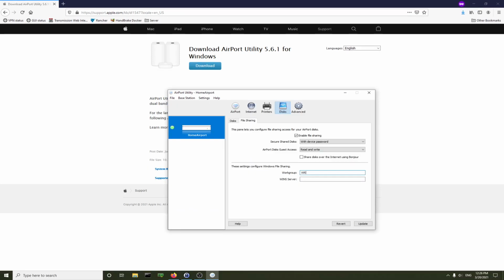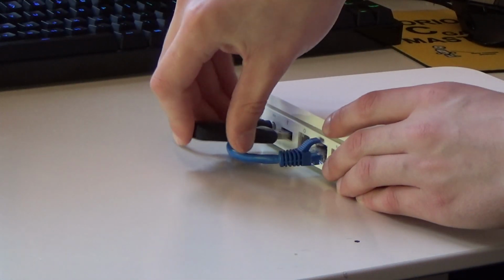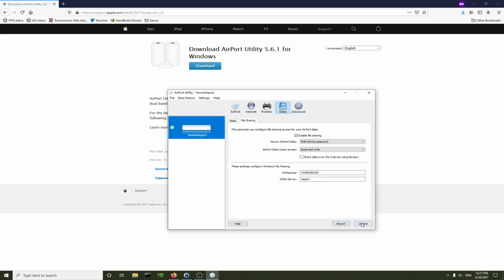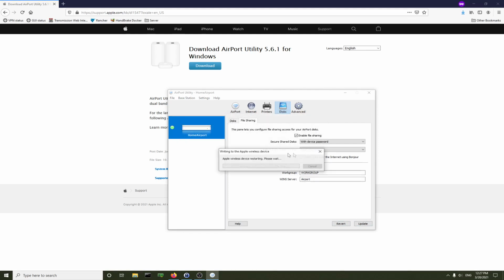Let's look at the file and printer sharing features of this router. As I noted, there is a single USB 2.0 port on the back of the AirPort Extreme. According to Apple, this can be used to connect storage mediums such as flash drives or external hard drives, as well as USB printers. Apple's site specifically says that it supports external hard drives, but I'm not sure how much power is provided from the USB port. I don't think anyone will be attaching tons of storage to this thing, but it is possible to get a powered USB hub or adapter for a power-hungry hard drive. So let's start with file sharing.